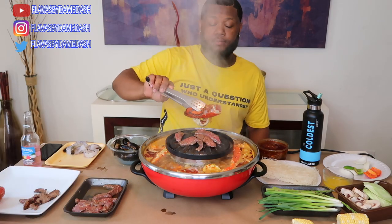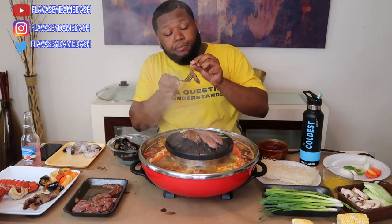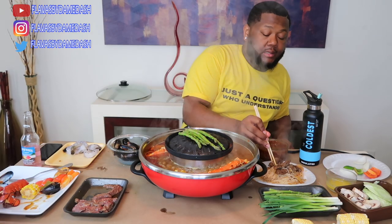It smells so good in here, y'all. Hey, can you see me? My face cooking off. Lobster done. This piece of steak there. You bite into it. Nice and tender. And it's actually well done. That's some good stuff.